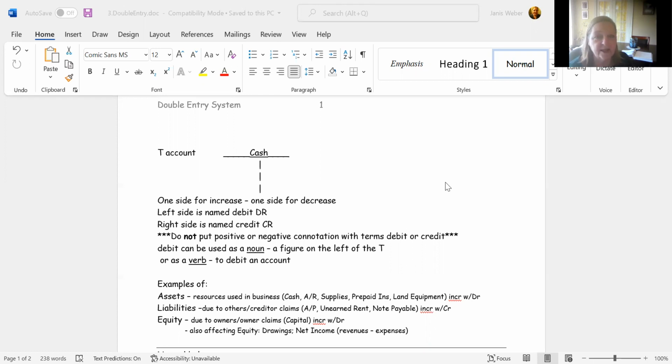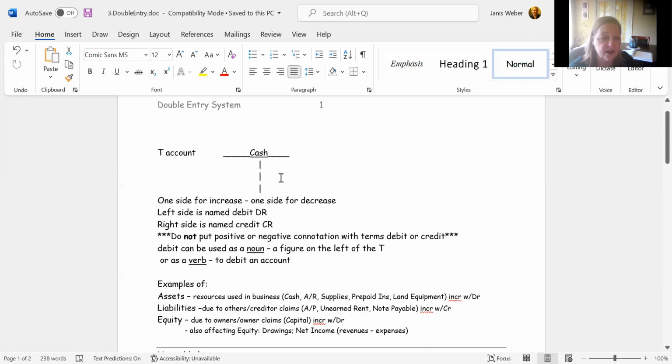Okay, so the first thing, a T account is just a way to present what transactions happen that relate to a certain asset or liability or revenue account, expense account, or equity account of capital nature. And the T account itself is just what it sounds like. It's a T. If you look at these notes I have up front, the T account looks like the letter T, and it has a left side and a right side and a divider in the middle.